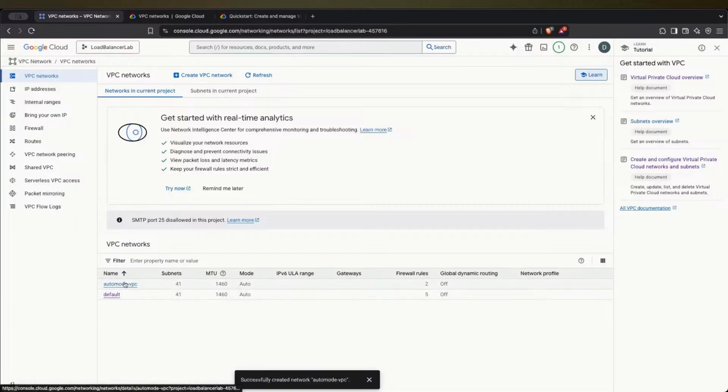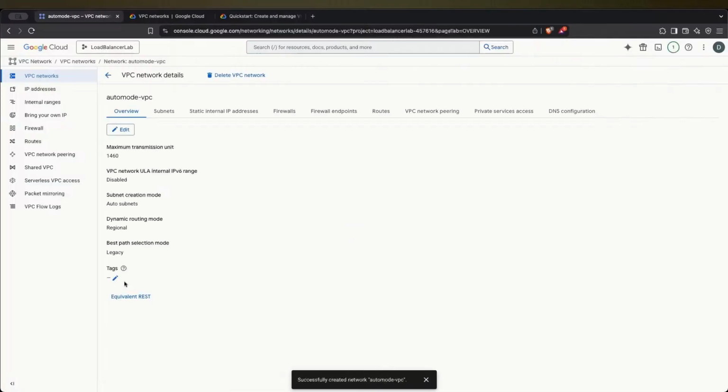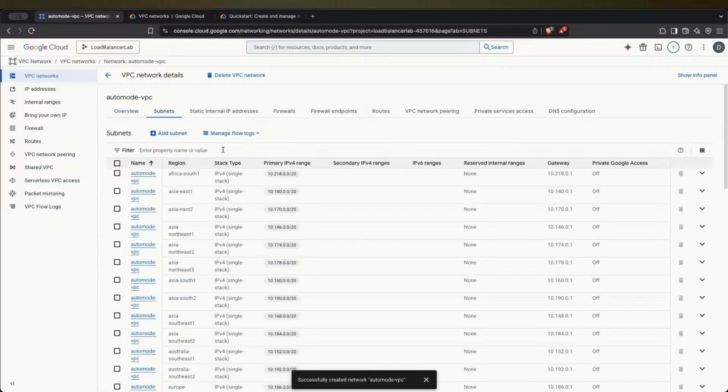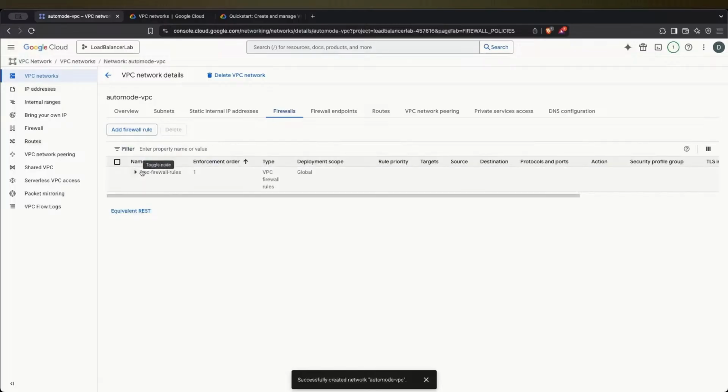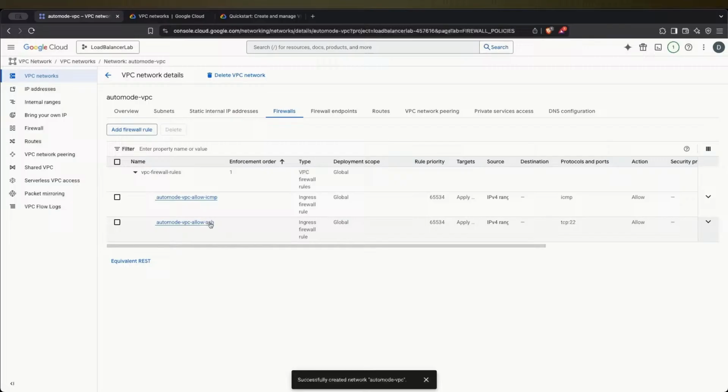I can click its name to show some details about this VPC created using the auto mode. For instance, the subnets were created and some firewall rules were selected. I can click here to open the firewall rules that were selected. And this is it for an auto mode VPC creation.